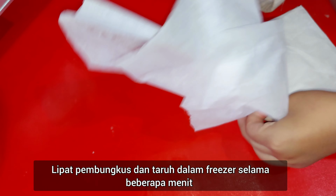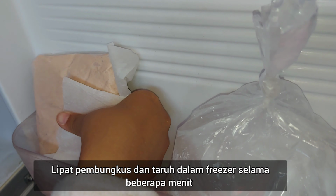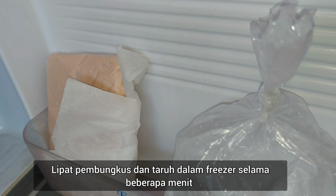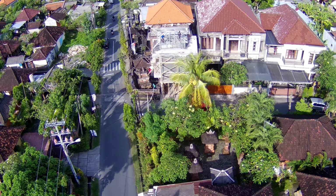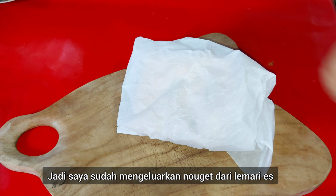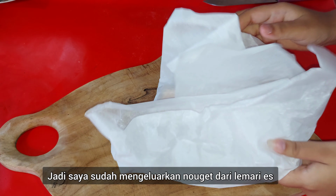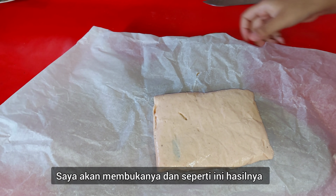You need to fold it so it could cover up all the things, and then you put it in the freezer for a couple of minutes. So I've already taken out the nougat from the freezer. I'm going to open it up, and this is what the result looks like.